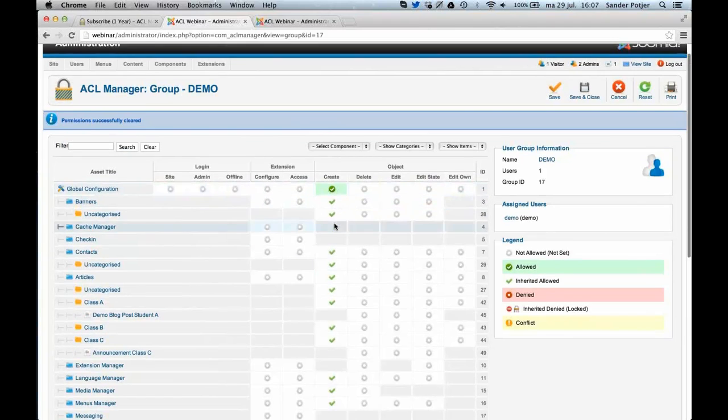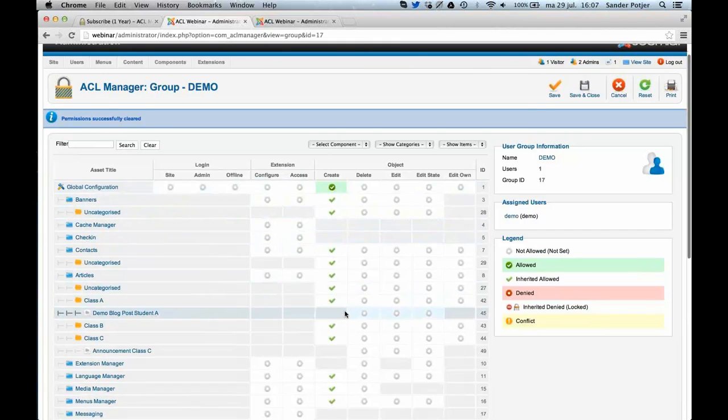All levels, all components below, and all categories and articles inherit that setting. You can override it for components, but you can only deny it in that case. So, for example, for the banner component, that's kind of second level, I can deny this setting, and you directly see that the category in the banner component inherits that denied setting.